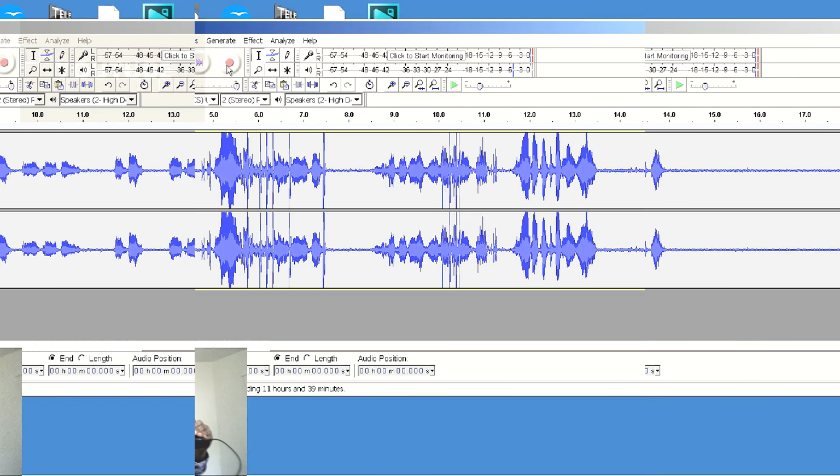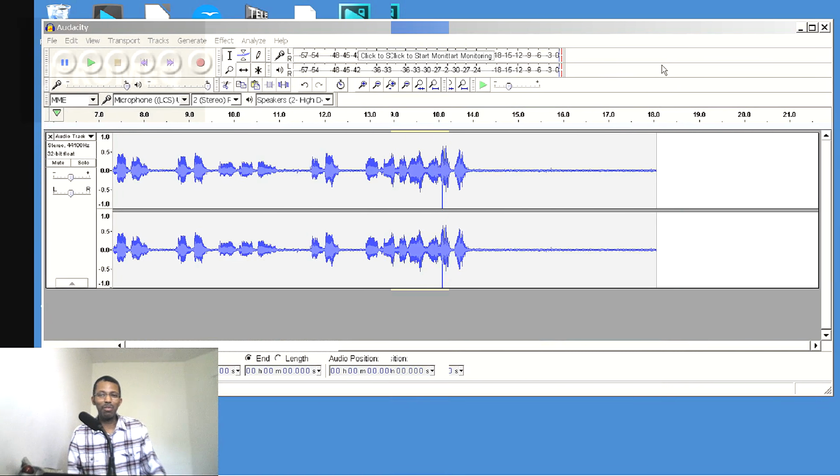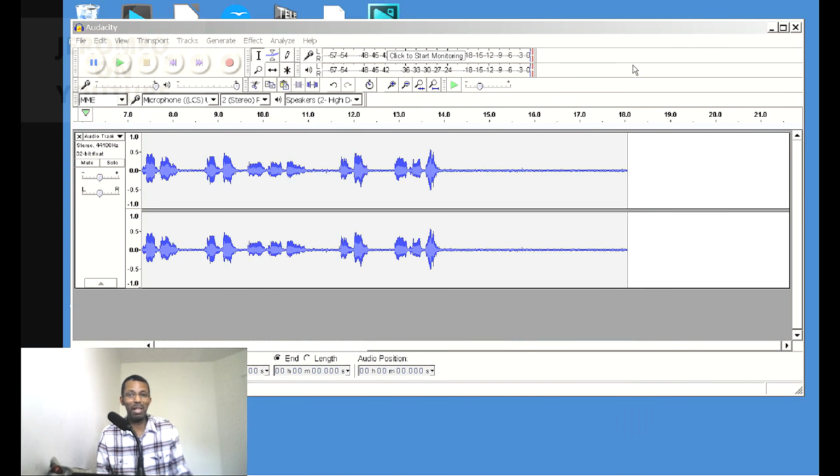Well, folks. As you noticed in another clip, the microphone went off, and after I turned the microphone off, everything stopped. Come to find out that this is actually an on and off switch for the microphone. Depending on what program you have running on your computer, when you turn an item off like this, it stops everything. That's what happened with the other program. It stopped recording, and when I tried to turn it back on, it wouldn't come back on. I think it's a little bug in this screen recording program. I don't know. But anyway, now you can hear the sound quality of this microphone and everything.